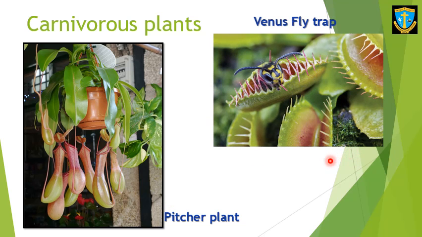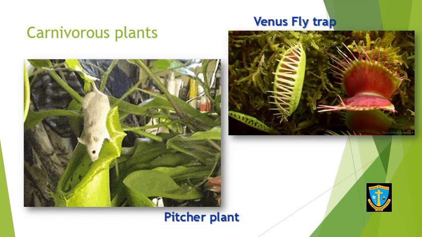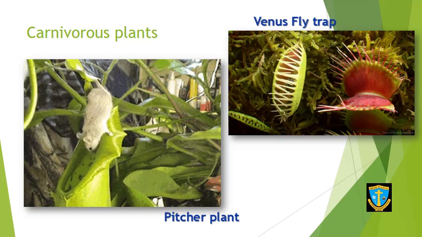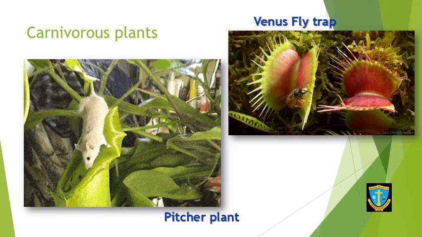This is another example of a carnivorous plant. It's a Venus flytrap. It opens up and then there's a sticky, glue-like substance on the inner part of this plant. They will attract the insects. Once the insect sits on it, it traps the insect by clamping it shut. Observe this. So they are carnivorous plants also.